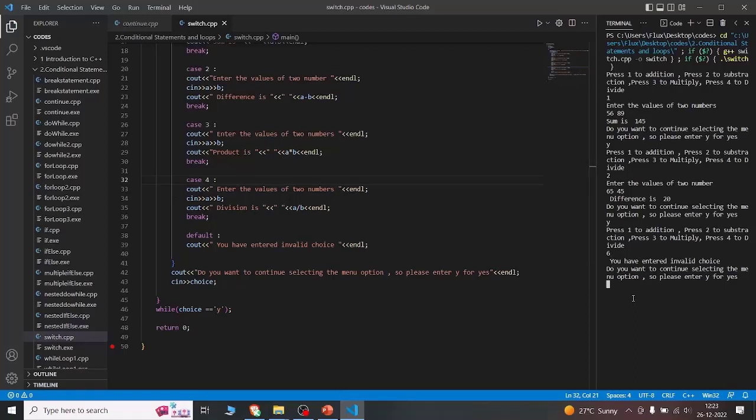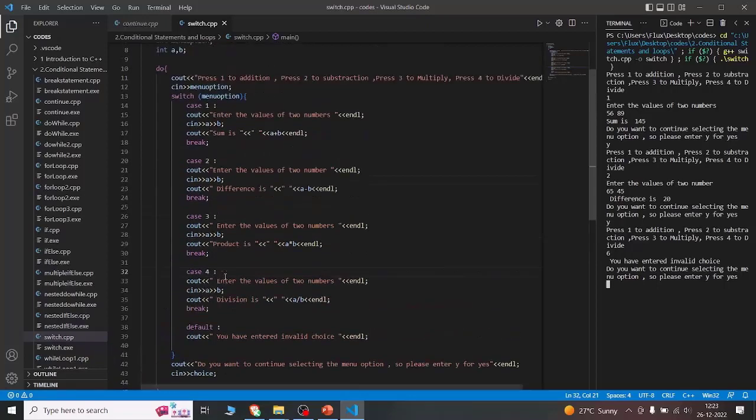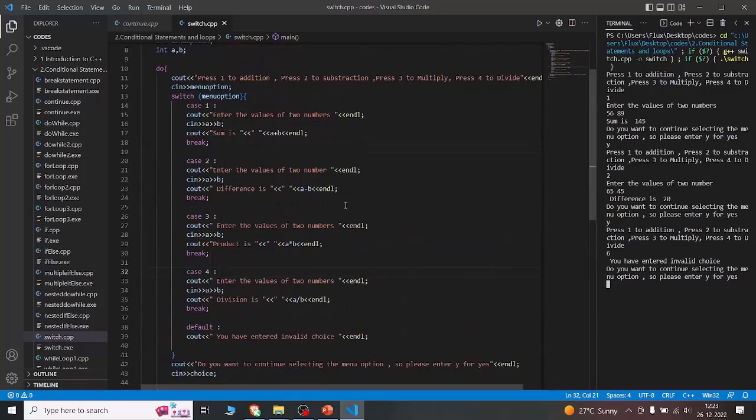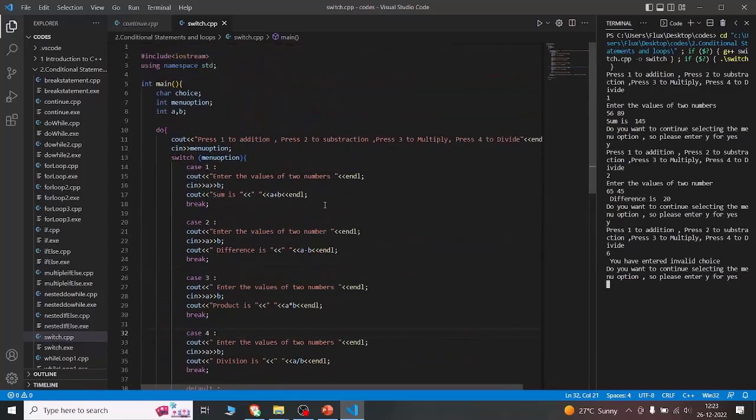So this is the use of the switch statement. We have created a simple calculator. You can add more cases here. Case 5 if you want to find the remainder. Case 6 if you want to find a quadratic equation. The logic you have to write here. So you can create whatever calculator we see on a mobile or a laptop with this switch statement. Alright. Thank you guys. We'll end the switch demo here.